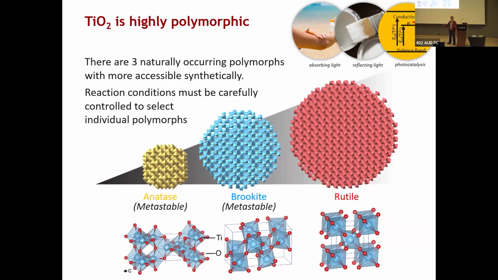It's rutile. But as you go down to the nanoscale, you have the smallest particles are stabilized as anatase, and the intermediate particles are stabilized as brookite. This is the one that we usually want to make. These are the best photocatalysts. Of course, it's in the Goldilocks intermediate size zone. But of course, the reaction conditions in order to make one or other of these, or favor one or other of these, has to be carefully controlled in order to get one specific polymorph.